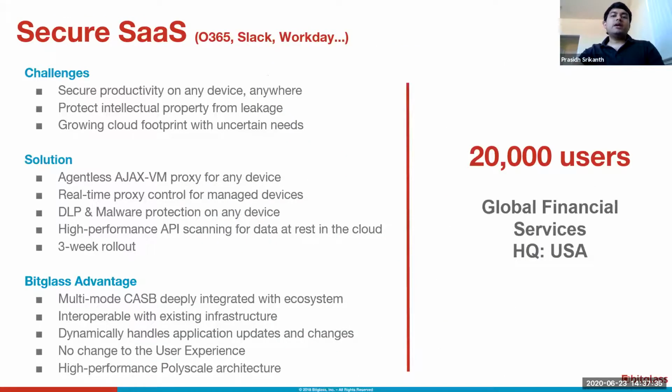So a couple of quick customer references before we jump right into the demo. One is a classic customer, a global financial services customer. They've been using BitGlass in order to secure popular SaaS applications. In their case, the challenge was securing productivity for any device and any location. The location in the sense that, let's say a user is coming from Singapore, they have different restrictions versus a user coming from Switzerland, and so on and so forth. So the ability to apply location-based policies, device-based policies, identify your device profile and enforce those were very critical to them.